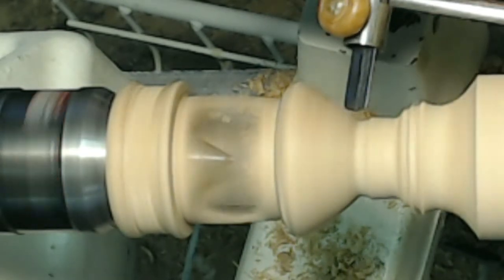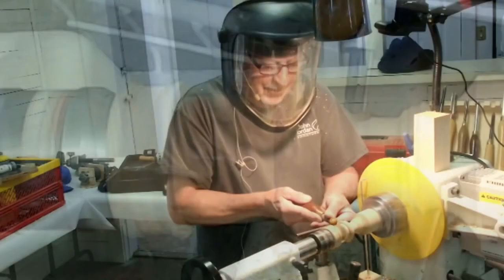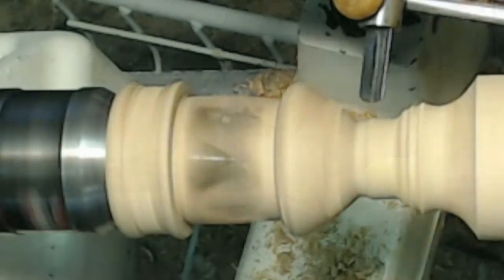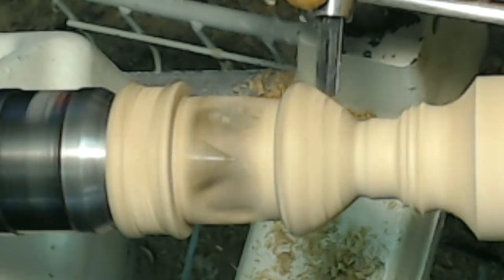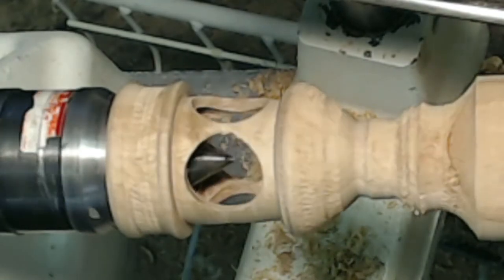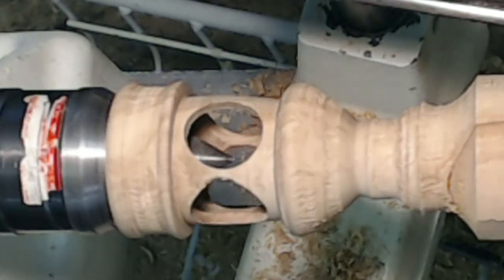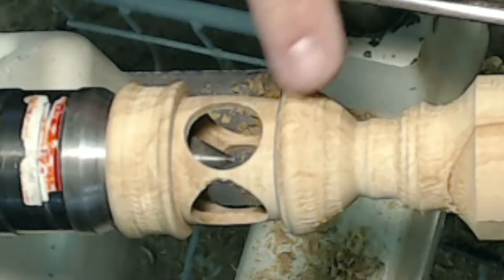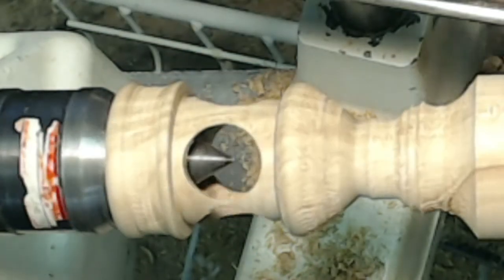To use a chatter tool, you want to use it down around 7 o'clock or so. If it makes that noise, it's working. I was teaching a class or doing demos for an elementary school. And I don't like the way that looks. It's tearing the wood too much. Sometimes it does that. So we'll just change it.